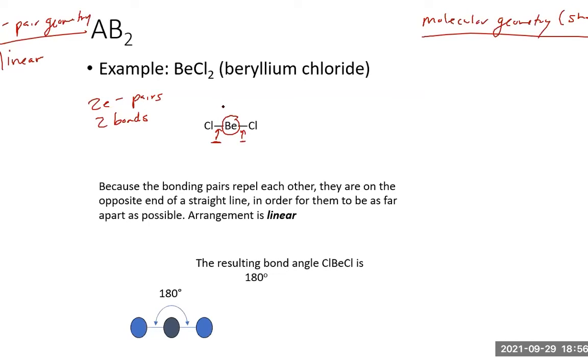Basically, those are going to decide to go as far away from each other as possible. And the molecular geometry will also be linear. It is basically a bond angle of 180 degrees. So those 2 chlorines that are bonded to the beryllium go, I do not want to be near you. I'm going to go this way. This guy is going to go this way. They end up spreading out at opposite ends of each other and end up with an electron pair geometry of linear and a molecular geometry of linear, which again is 180 degrees apart.